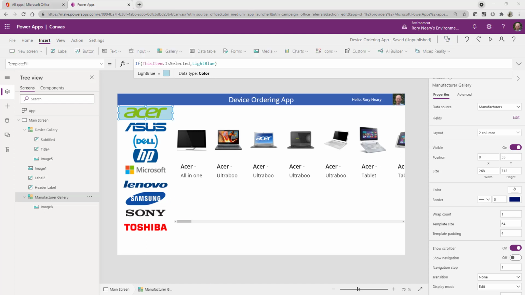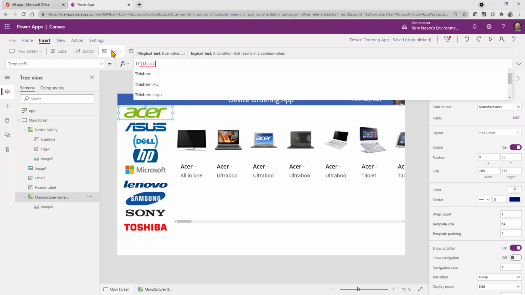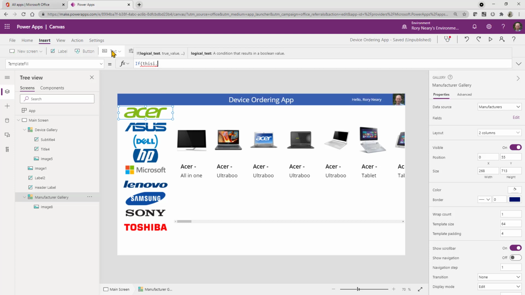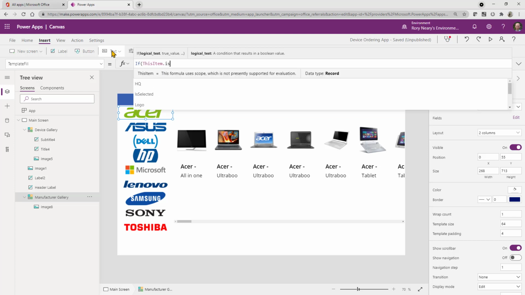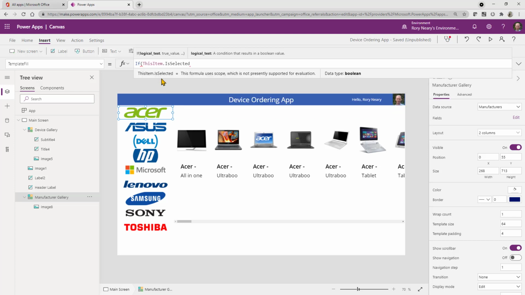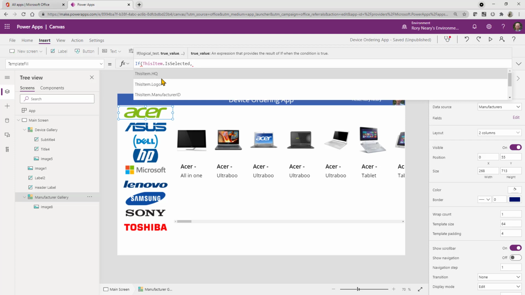What we're actually going to do is a slightly different technique, and we'll change it around. So, well, if this item, and then we'll say dot is selected. And what we're going to do is reference another object. So what we need to do is just verify that we've actually called this.